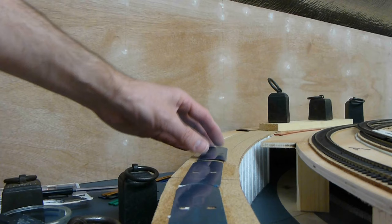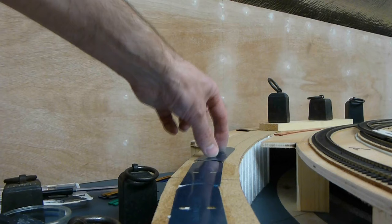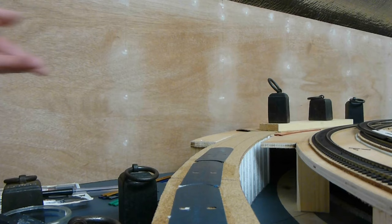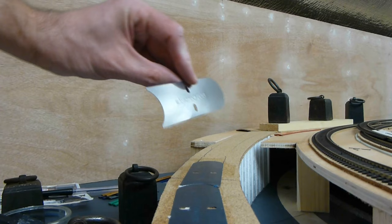So if you only put a tiny wee spot near the middle areas of the plates, I get the impression that it wouldn't take too long for the plates to start lifting. And you don't want that if you've got a track down on top of it and then ballast. You don't want to have to repair your track. So I give it quite a liberal coating, to be honest, with white PVA.